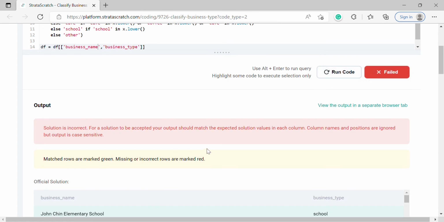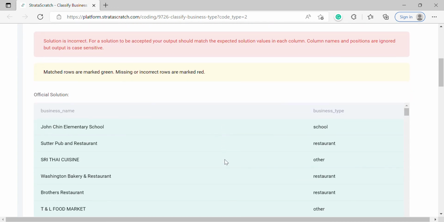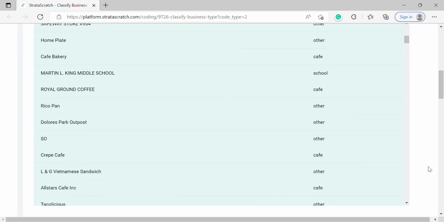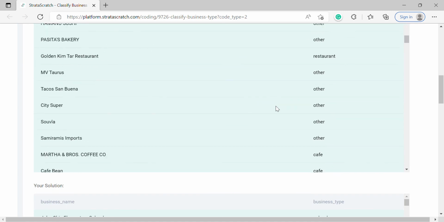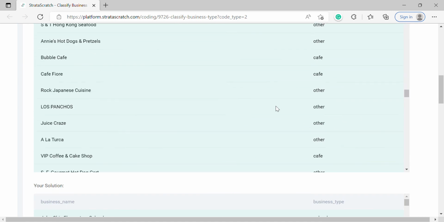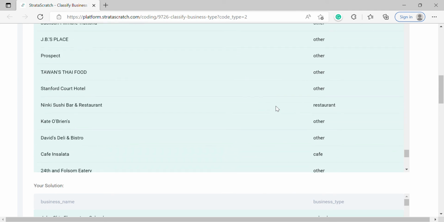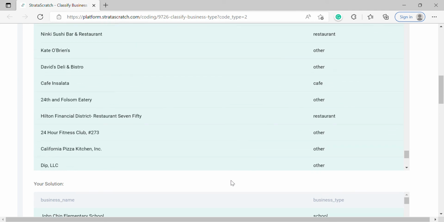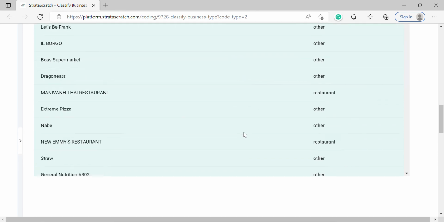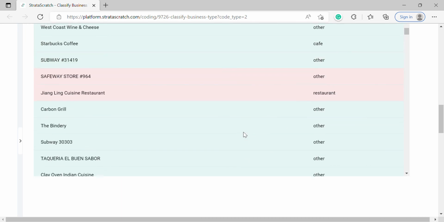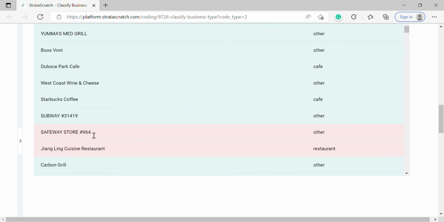It expects the solution values in each column. Column names and positions are ignored, but the output is case sensitive. Matching rows are marked green, so let's look at the red rows. Where did we go wrong? Almost everything looks green to me. This is my solution: Safeway store 9, correctly classified as other.